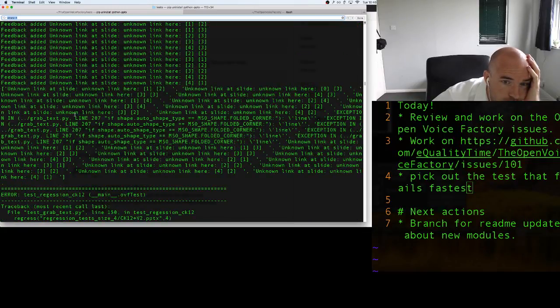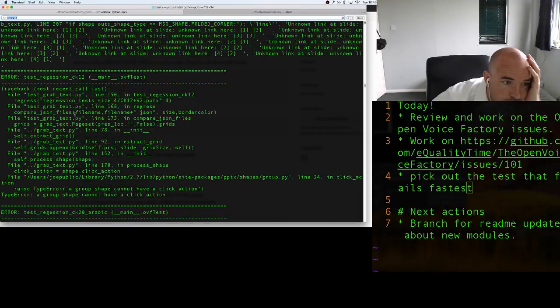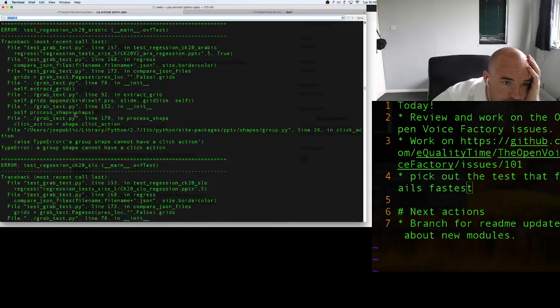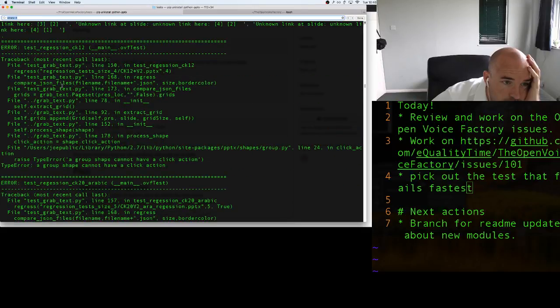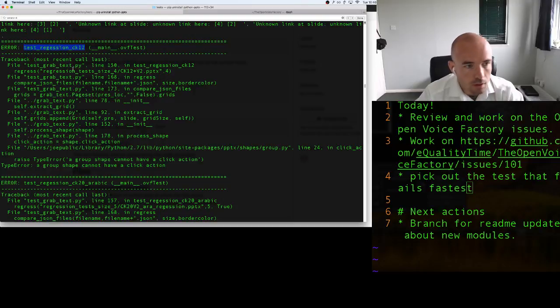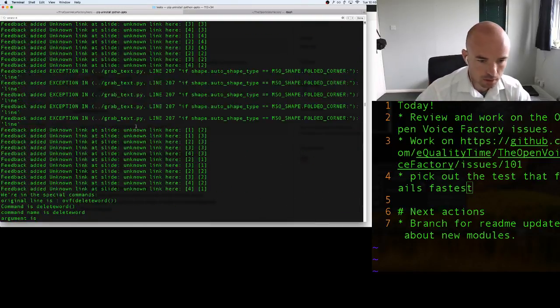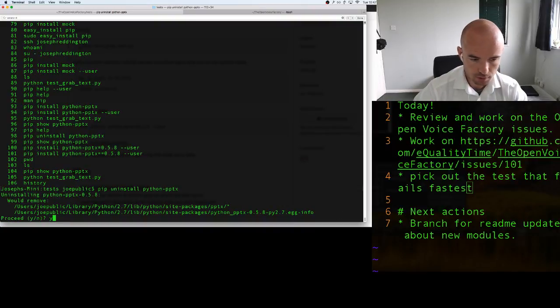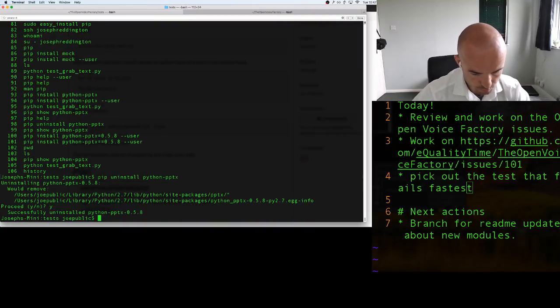And these are 1, 2. Hang on, 1, 2, 3, 4. It's the regression tests that are failing. I don't really want. I'll do this one. Alright, so that should have now uninstalled. Yes. And now I want to install the normal user.